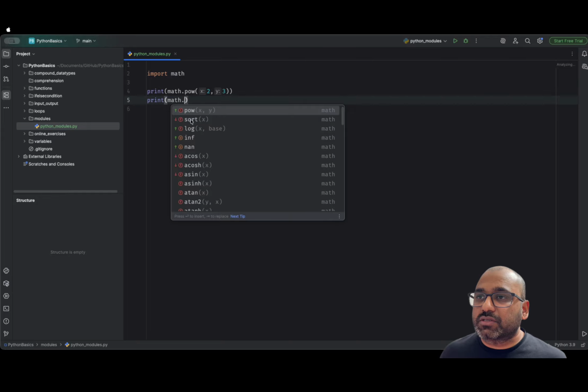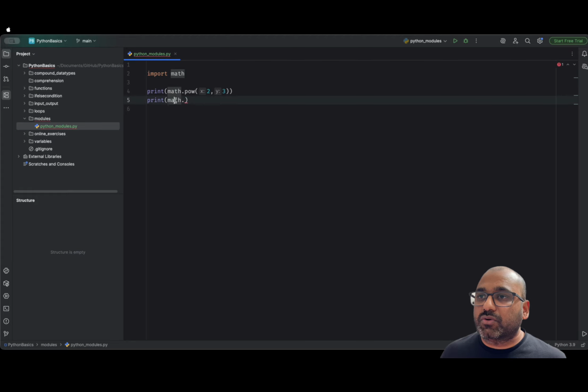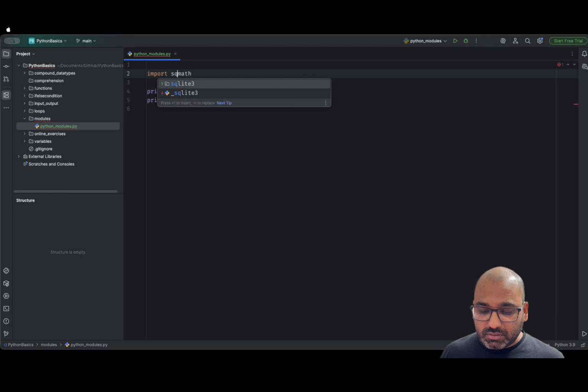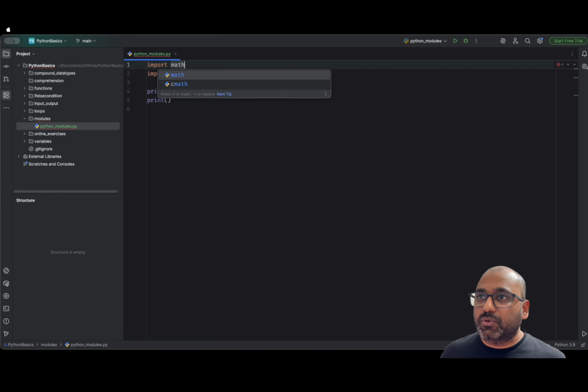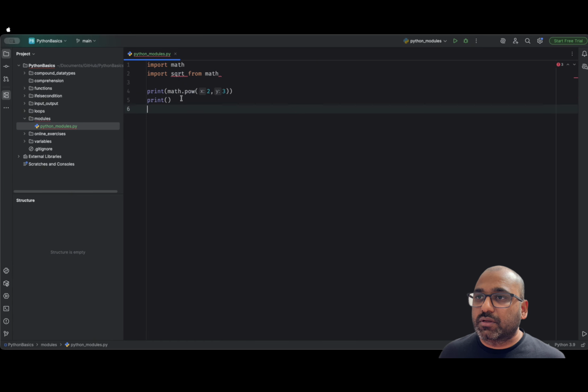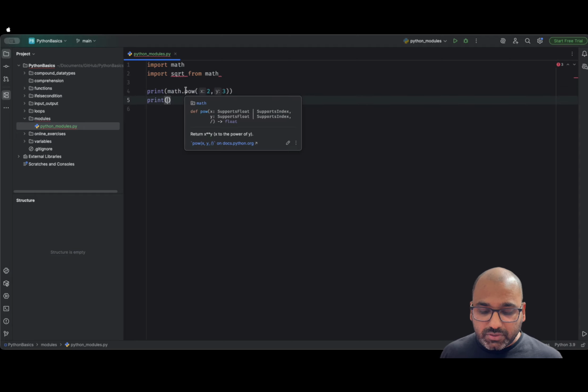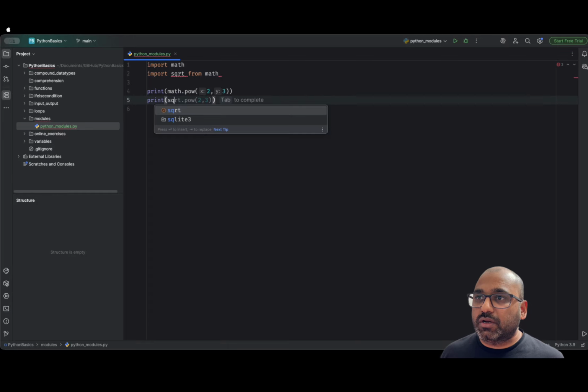What if I just want the square root function separately? I don't want to use the math keyword here. So what I can do is import square root from math. I will keep import math as it is, but for square root I will use import sqrt from math. So I can directly use sqrt.